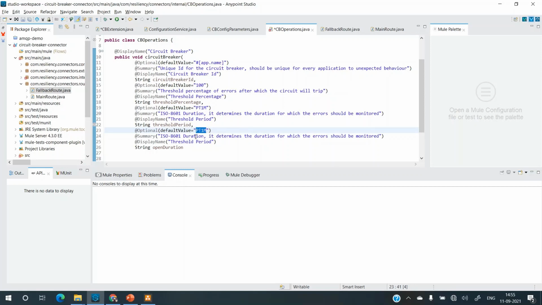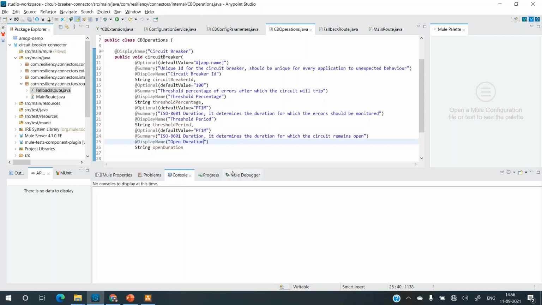The summary remains the same, at least the part before the comma, and we'll just change this part to what to add: it determines the duration for which the circuit remains open, and then it will go back to the closed state. And this will be open duration. Okay, so this is done.